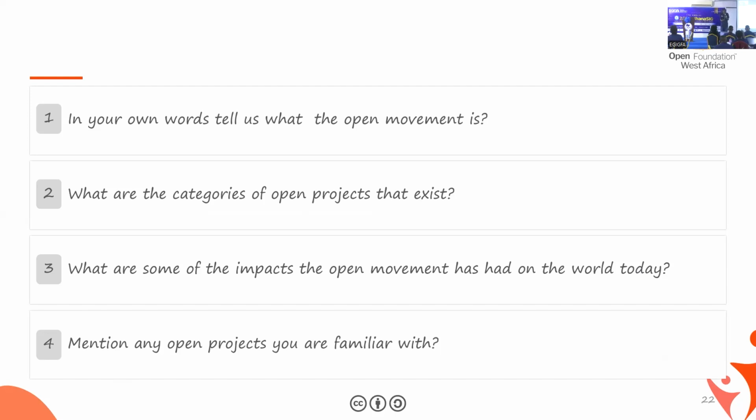But when it comes to impact, apart from that, we can talk about impact on science, because when a disease appears, it helps to get the information very easily, and impact on governance, because you can ask for information from your government so that they can give you what you need to understand about your country. Okay, thank you.